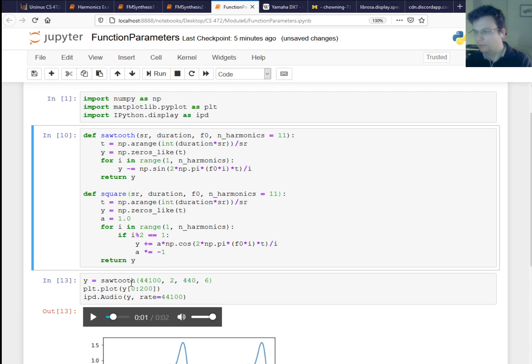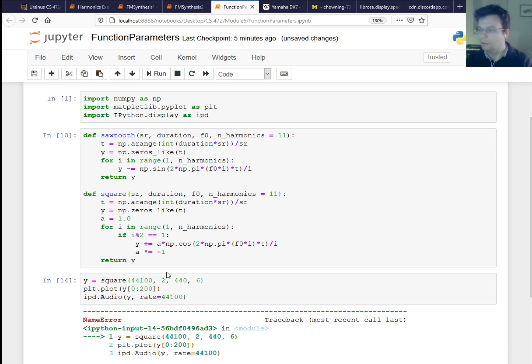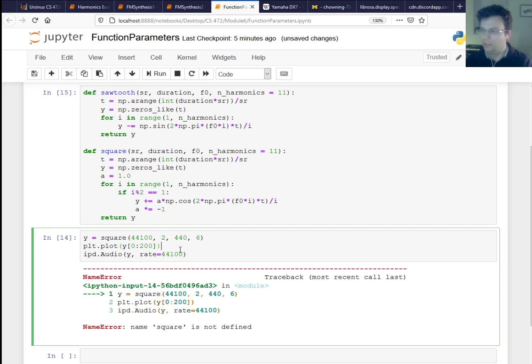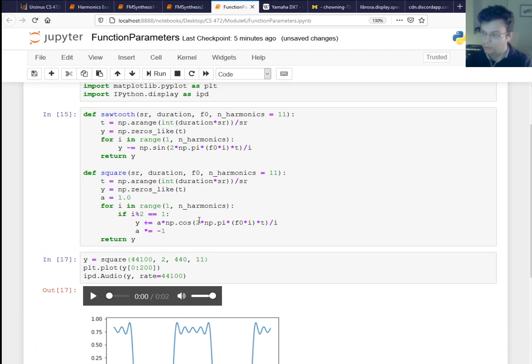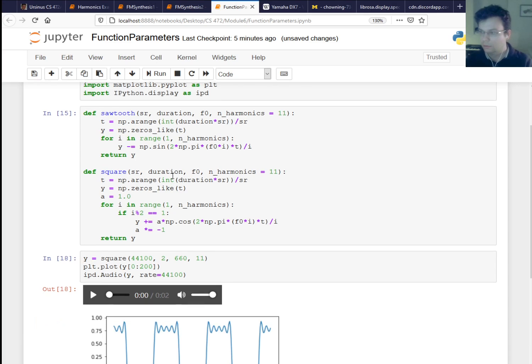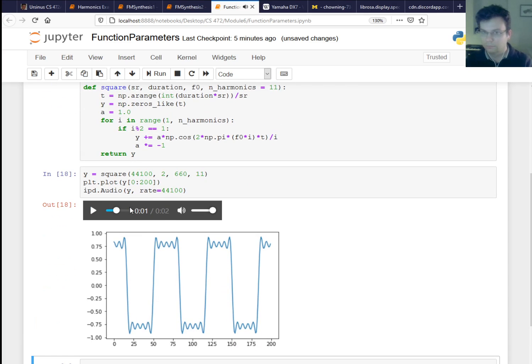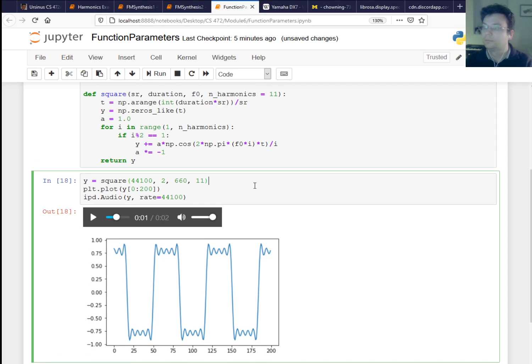Let's try it. Of course, gotta run this again. There we go, that looks like a square wave. Just to make sure it's responding to the parameters, maybe I'll make it a slightly higher frequency. This should get a little more compressed. There we go, so there's my smoothed square wave for E above A, the fifth above concert A.